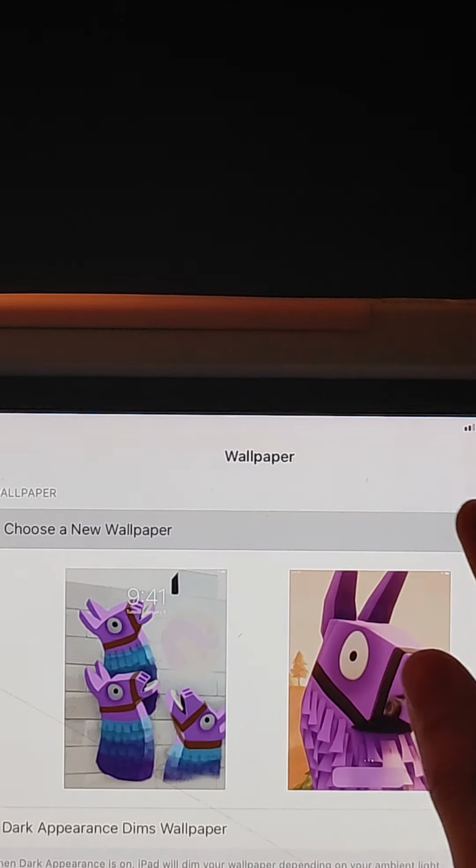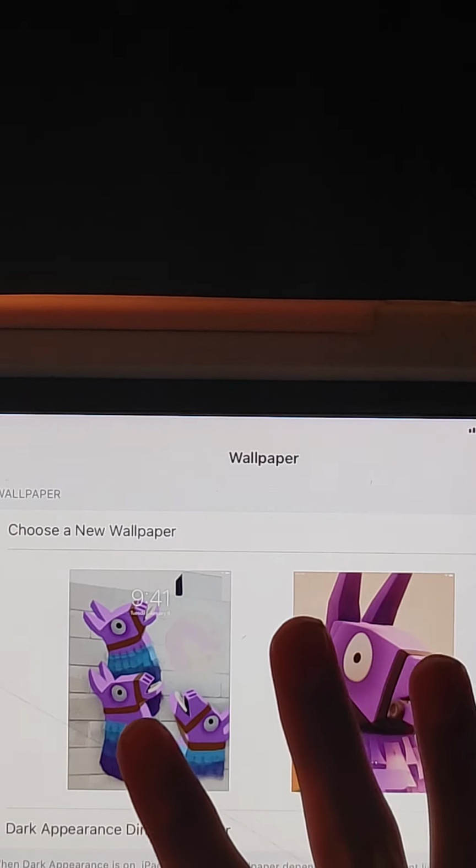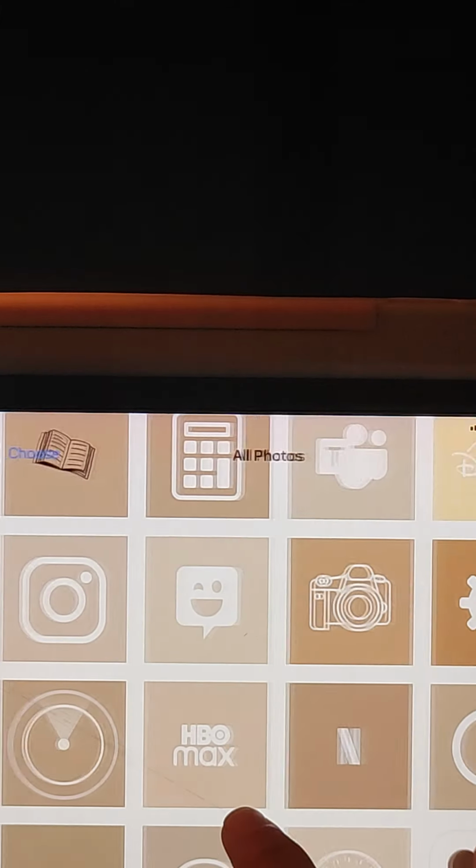Now you're going to want to choose a new wallpaper. You can do whatever you want. I'm going to really miss you, Llama, but you will come back soon after summer, if I do change you.